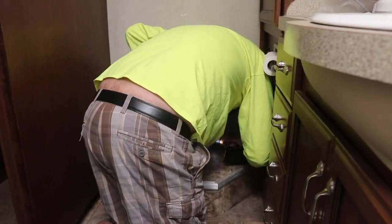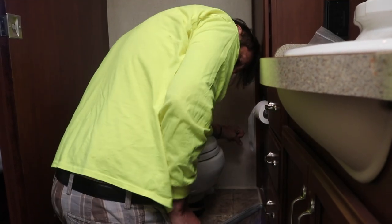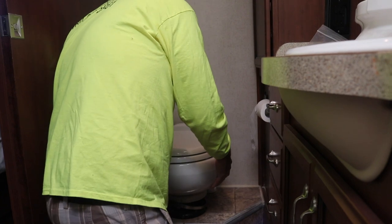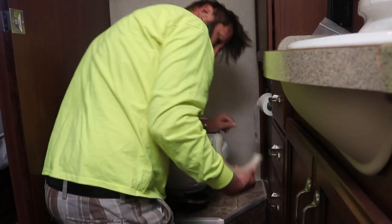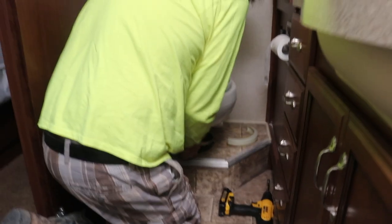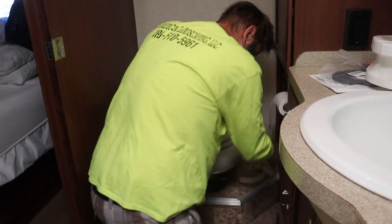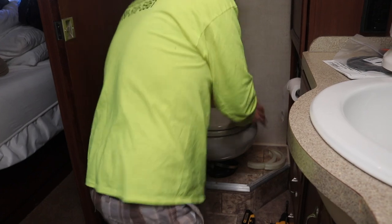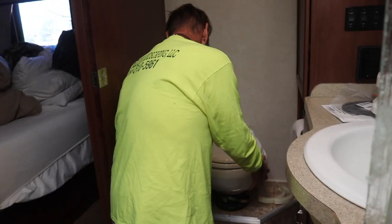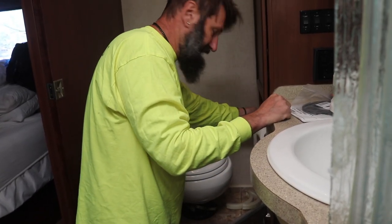That's going to be shaped like two C's and that holds the toilet down. We're going to pull those off right now. The o-ring is off — it's dropped down into place. The water line's still hooked up so I'm going to shut off the water just in case. We just broke the seal so the vacuum pump has kicked in — I'm going to shut that off.